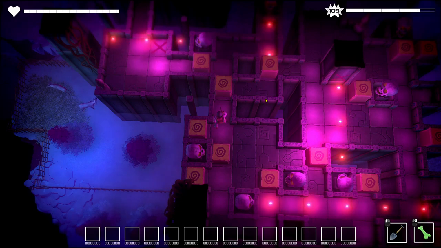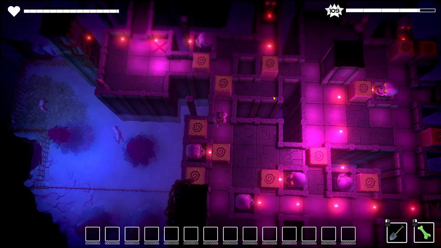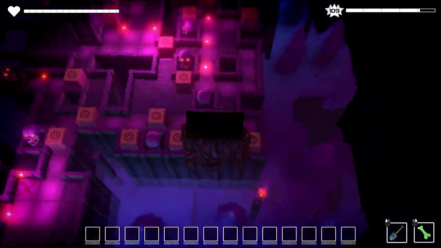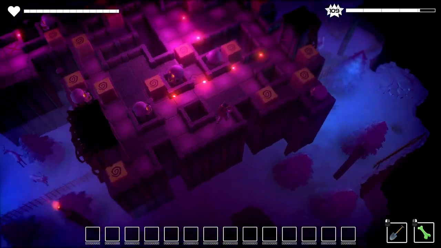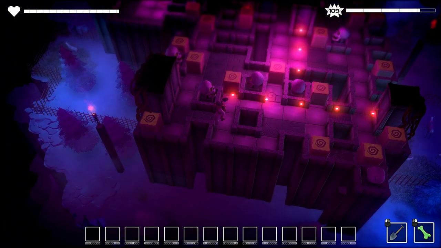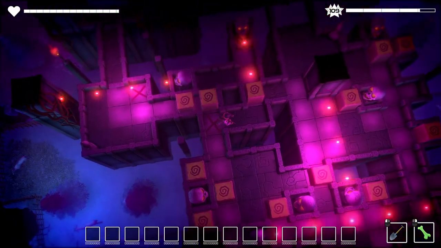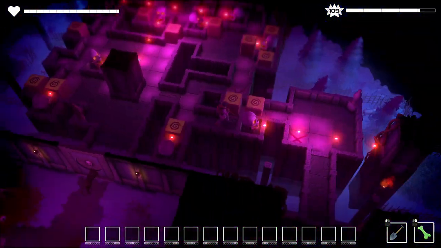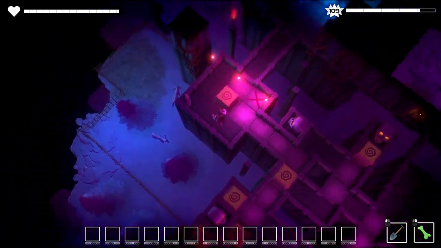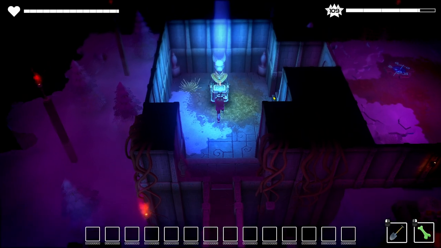Huh. How do I get around that? Back that way. Confusing. Oh wait, I can push that back once I do this. Okay. That was a simple solution to something I wasn't thinking through. But there we go. Completed.